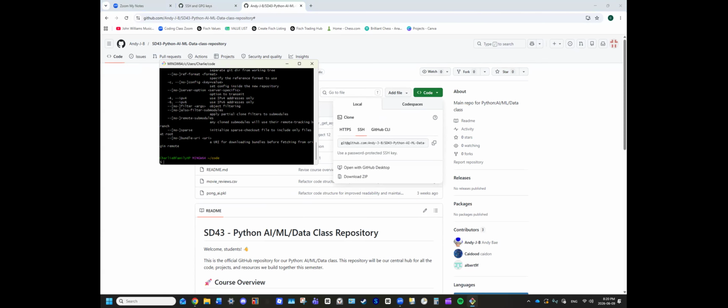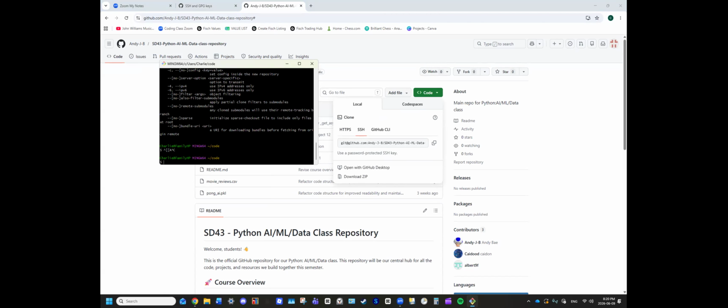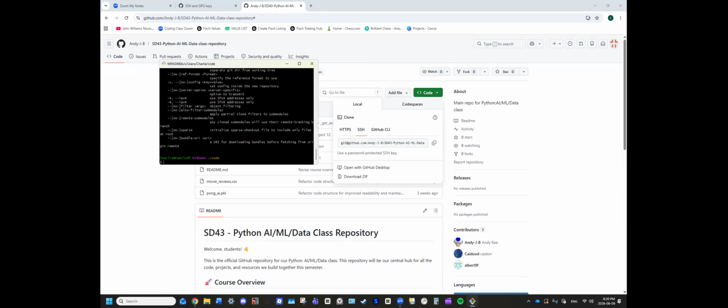To copy, go back to git bash, and then go up arrow, Control C, git clone, and then space and then paste.